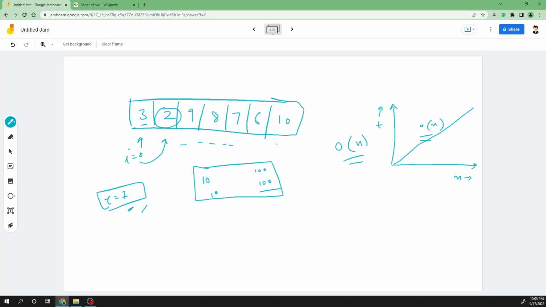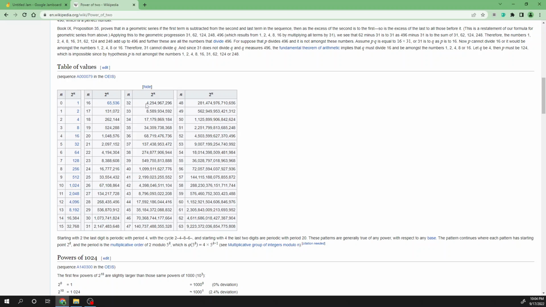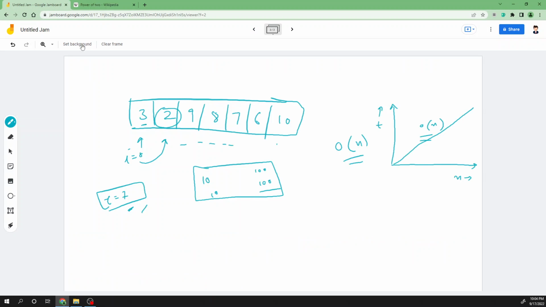Now the problem is, what if we had, let's say, an example of this many elements. If an array has 4 billion elements, or 4,294,967,296 elements, that is equal to 2 raised to the power 32 elements. So this will take over 4 billion comparisons, right? Now, even for the fastest computer, this is going to make a difference. It's going to take a significant amount of time.